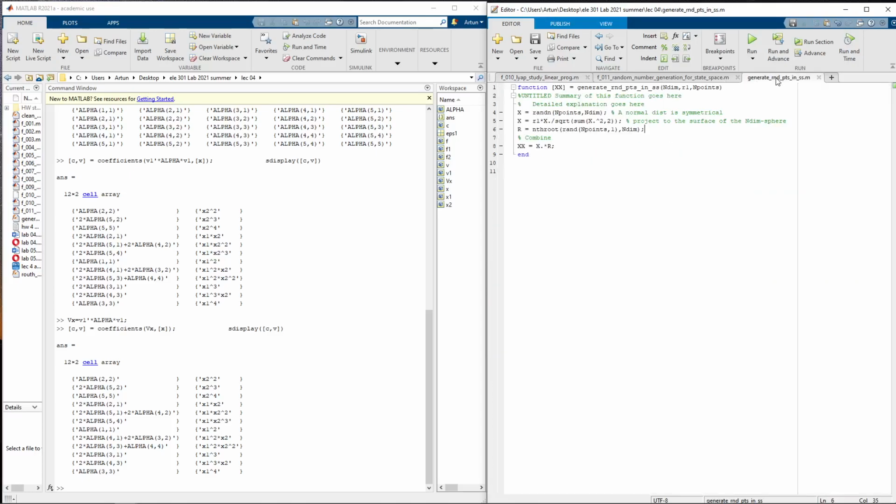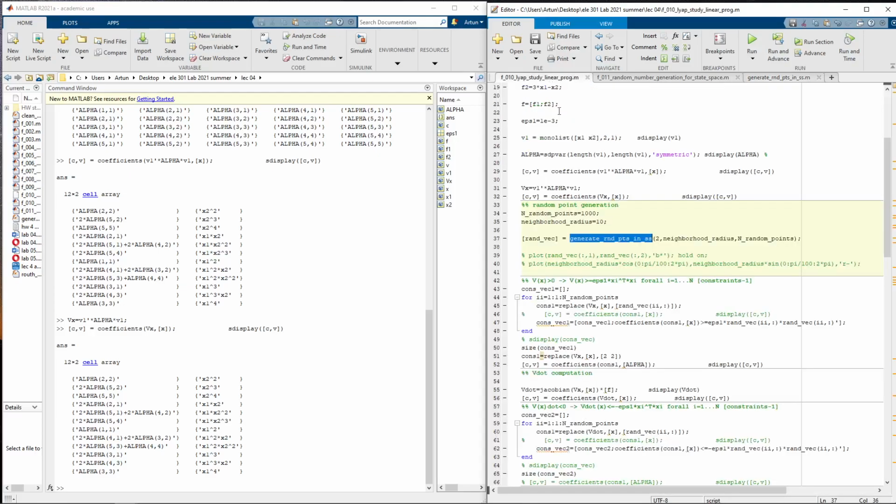After that it will give you points in state space, a bunch of points. So we have a neighborhood radius of 10, two dimensions, and 1000 points from state space. Let me just show that. I'm just going to plot these random points. Let me look at this.